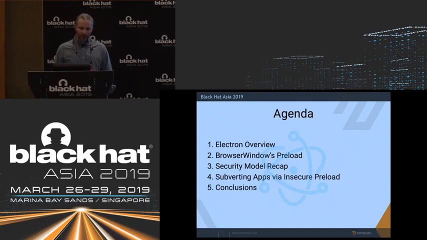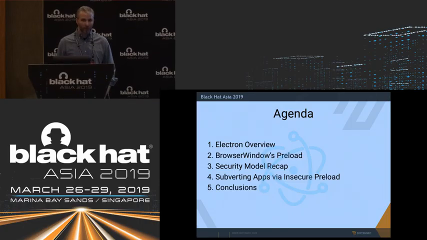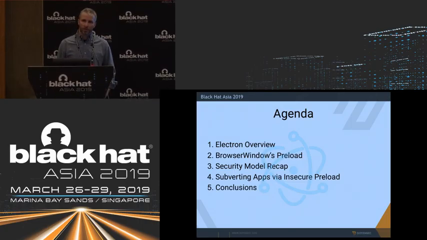We'll dive then deeper into the core topic, which is subverting applications via insecure preload. After today's presentation, if you find an XSS, a cross-site scripting, in an Electron application, you should be able to turn it into RCE, even though the application is using the latest version of the framework and all the recommended security settings. So what I will be introducing today are a set of techniques that can be leveraged even in what you consider a securely configured Electron application.